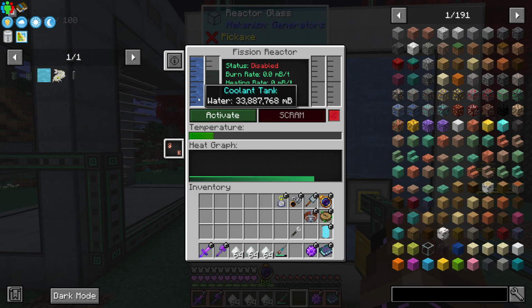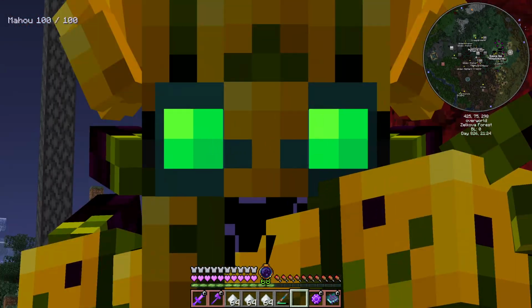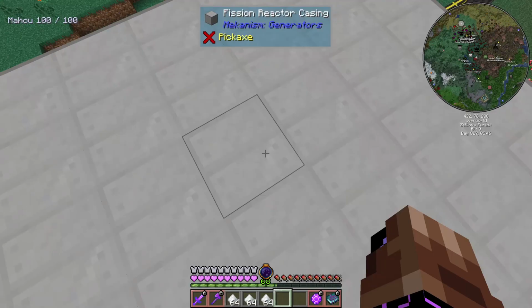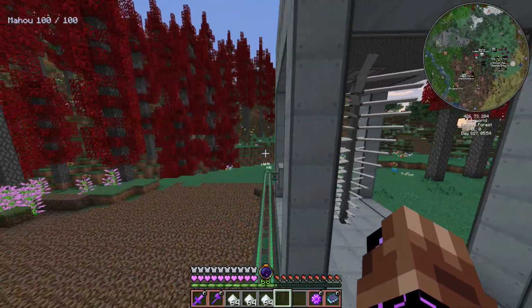At this point, we're literally just waiting for the coolant to fill all the way up, and it's almost there. I'm pretty sure it just has to get to 34 million, so we just have to wait a little bit longer for that, and then we can finally turn this thing on. Alright, and as you can see here, the coolant tank is completely filled with water. It's not completely filled with fuel, but that's fine. I didn't expect it to completely fill. It's pretty full anyway. So I'm pretty sure that I can turn this thing on now, I hope.